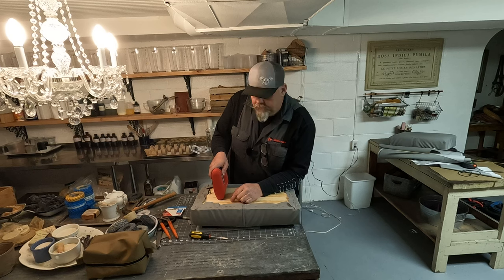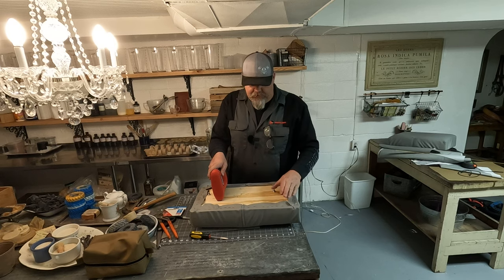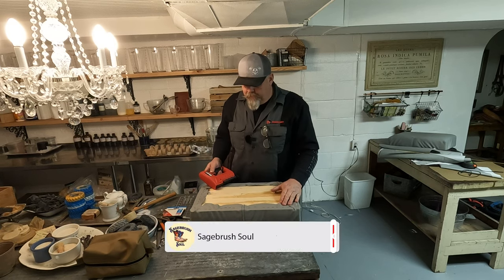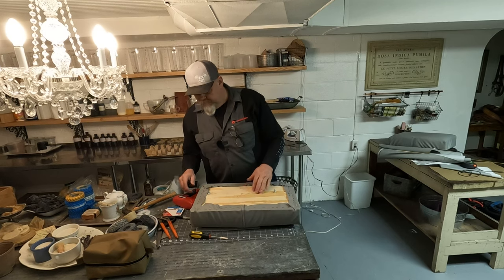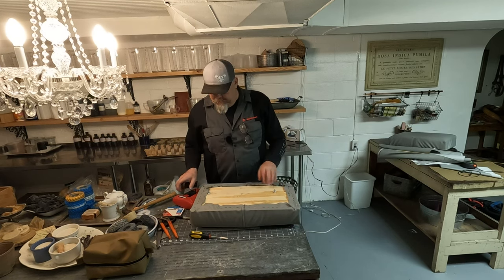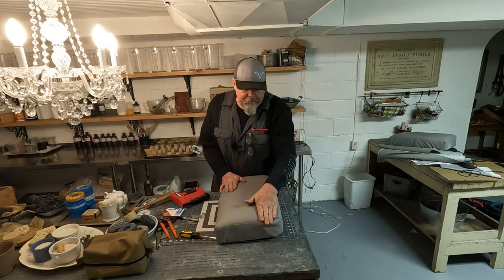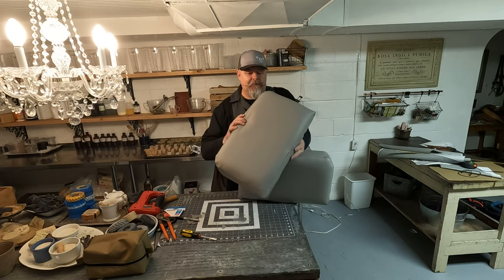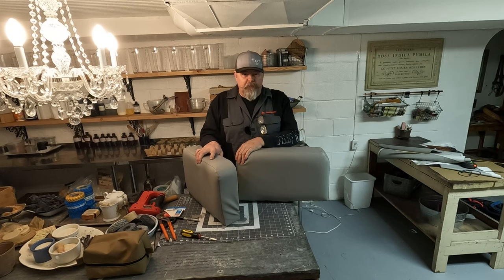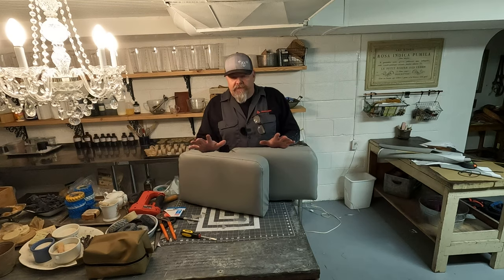I looked up and there was no more blinky blinky going on on the camera — so it's a three-battery project. But we're just doing the final run of staples here. Trim off a little bit of the excess in here. I think she's pretty well held down. Seat's ready to go. The first one definitely came out a little bit better — I might have over-pulled on that, got it a little too tight and crushed those corners. So before anything else goes wrong, I think we probably ought to teleport to Idaho Falls and see how they look on the golf cart.